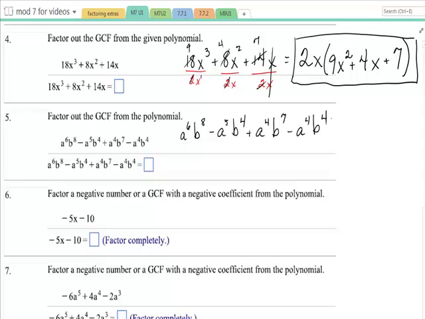Common factor. Well, there's no numerical coefficients written, so I look at my variables. I see that they all have an a. What power of a can I take? No more than a to the fourth, the low power. They all have b's. I can take no more than, the low one is b to the fourth. So I'm going to divide a to the fourth, b to the fourth into each of these.